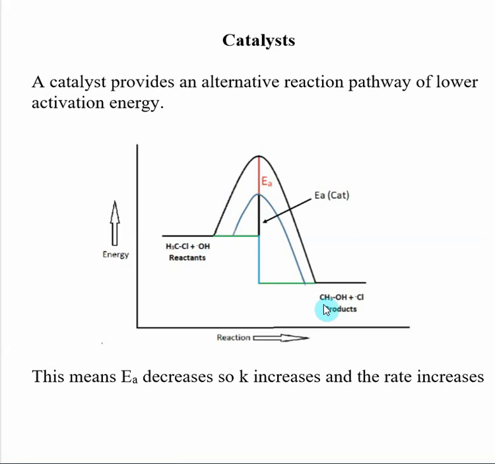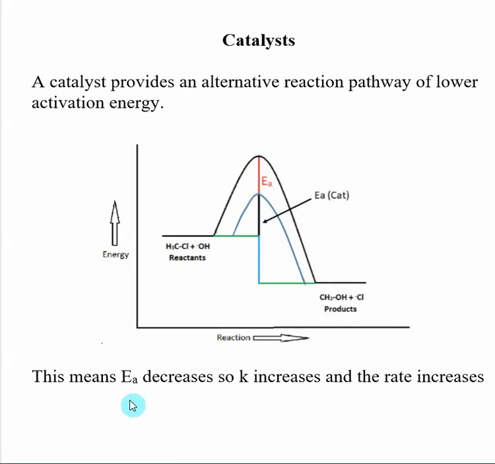So if we look at this, the reaction's still the same. We're going from reactants to products, and without the catalyst, you see that we had to go through a transition state, and that there was an overall energy of activation for doing the reaction without the catalyst. But with a catalyst, it literally changes the mechanism of the reaction. So we won't go into that, but overall what happens is there is an easier pathway. So there is a lower energy path for going from reactants to products. So we don't have to go to the full energy of activation, we only have to go part way.